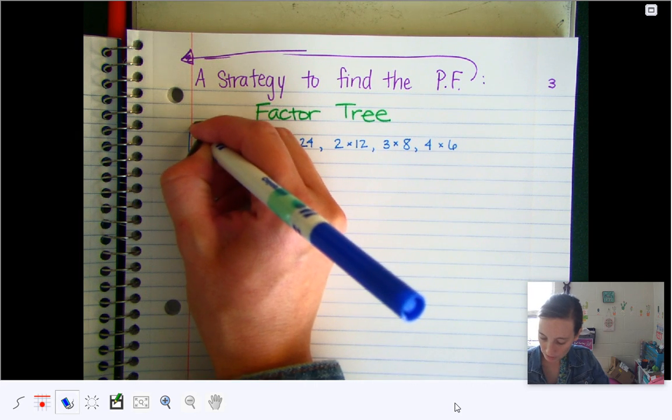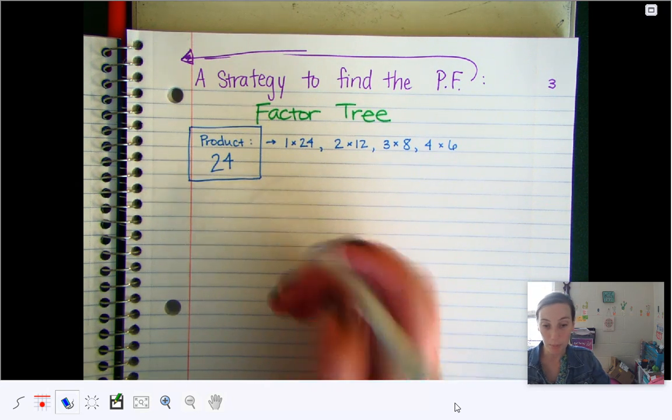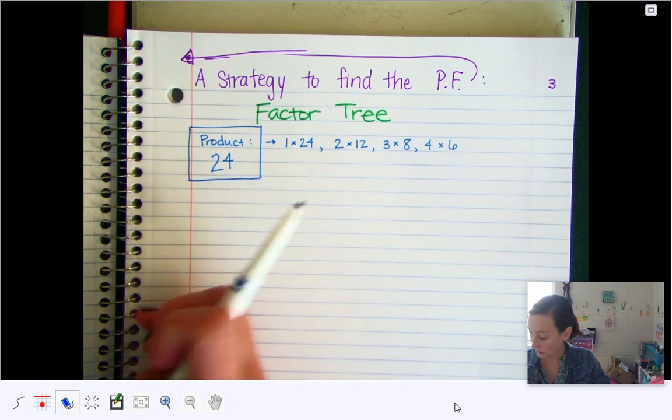And if you're wondering, gee, Miss Funk, how did you know that fast? Well, one, I know my math facts, but also I could have used a factor table or I could have used a multiplication table to figure this part out. Now, when I want to get down to the prime factors, I'm using this tree.